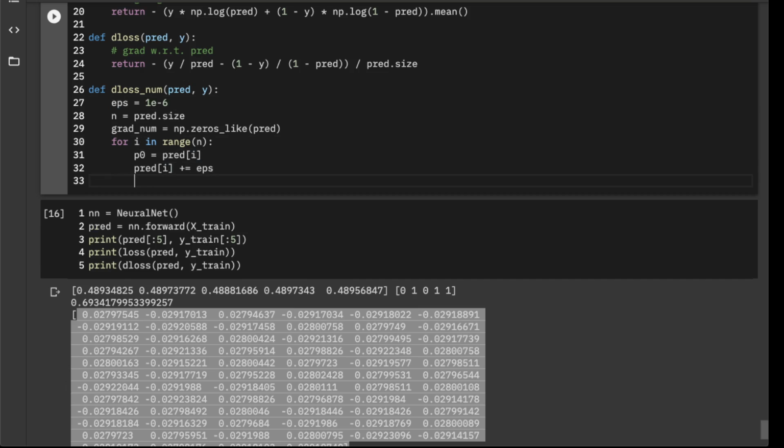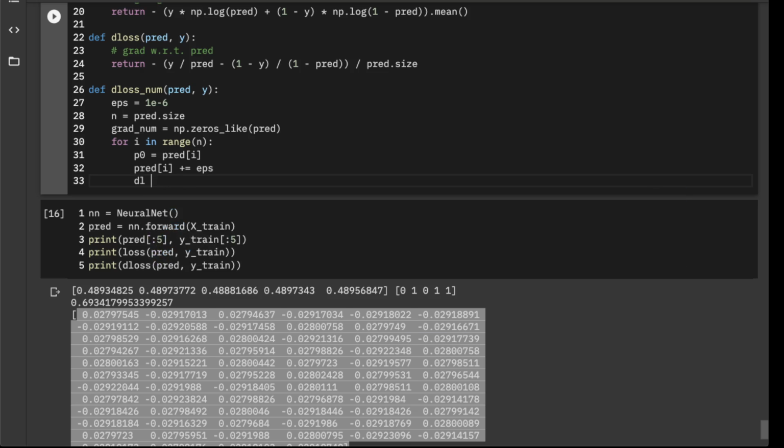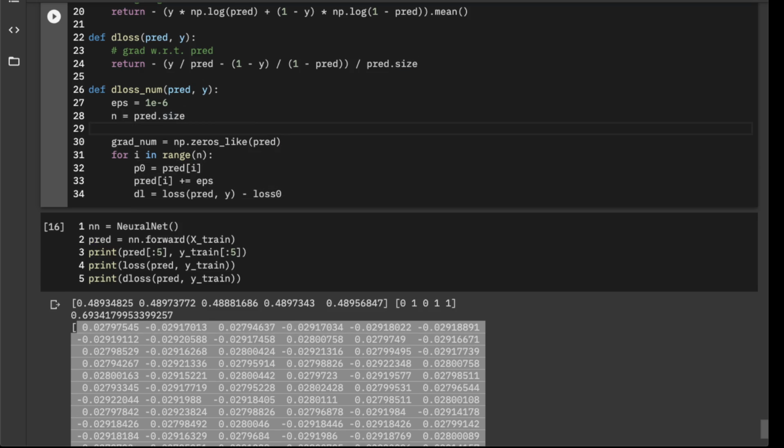And using this new value, we will consider the change in the loss function. That is the loss of the perturbed prediction and y, minus loss 0. Of course, we need to compute loss 0 before. This loss 0 is the loss without any disturbance of the prediction.